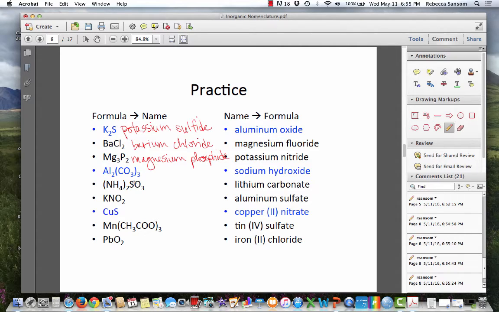Now, I have some that contain polyatomic ions. What am I going to do with those? I'm just going to name the polyatomic ions. So I look at this one, I see the cation is aluminum, so I write aluminum. And then I look at the anion and I recognize CO3 2- is carbonate. So I write carbonate. I just write the name of the cation and the anion. This is a cation and it's a polyatomic ion we had to memorize, ammonium. This is SO3 2-, which is a polyatomic ion we have to memorize. This is ammonium sulfite.